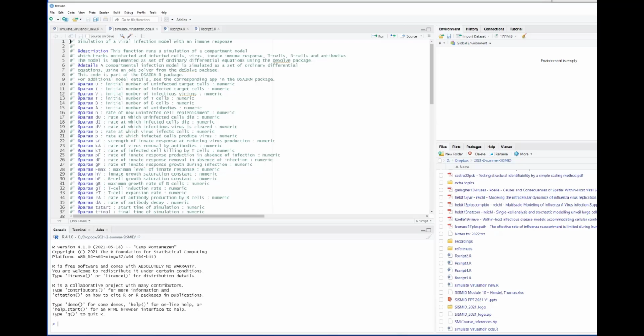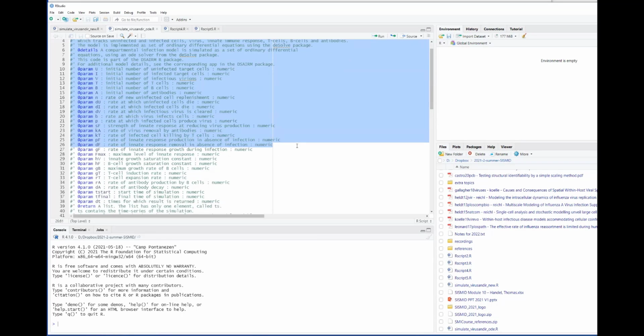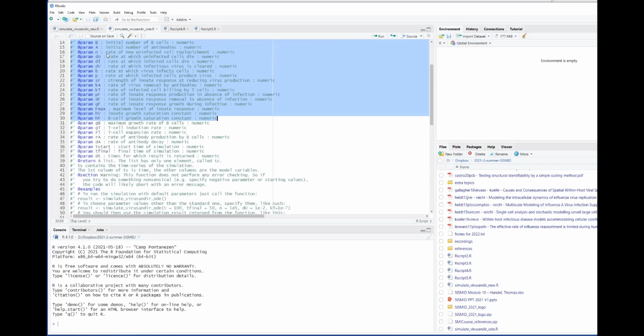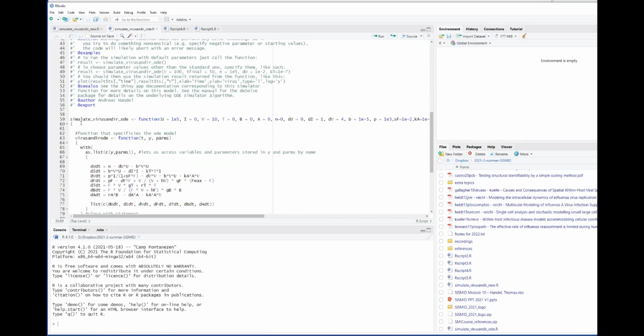So all this stuff, we've not really talked about it much, but this thing at the top of these scripts is really just for when you ask the help file for this function, it will tell you how to use it. And also this is displayed on the graphical interface. So if you write R functions for general consumption for the public, then you need this. If you just write things for yourself, then you don't actually need all this stuff here. And the real code really only starts here with this one.